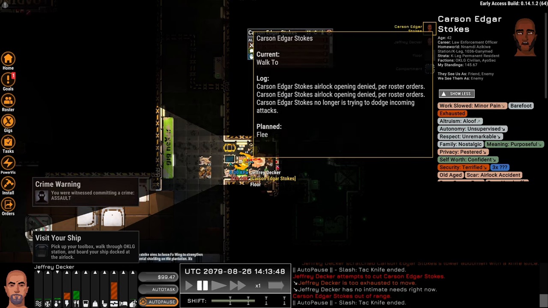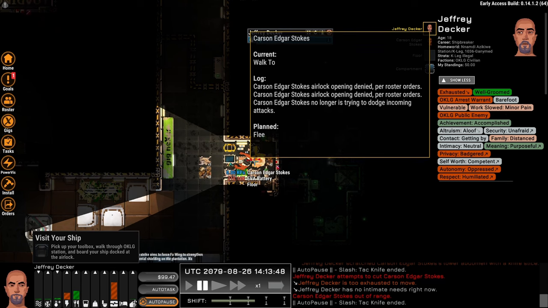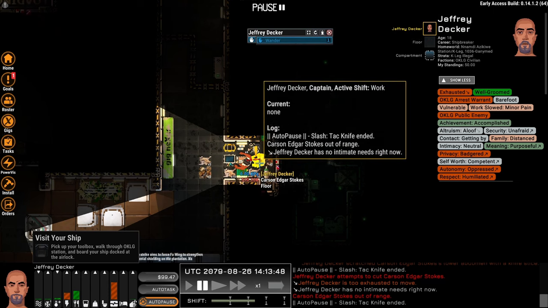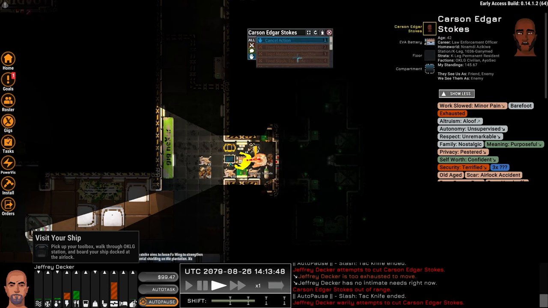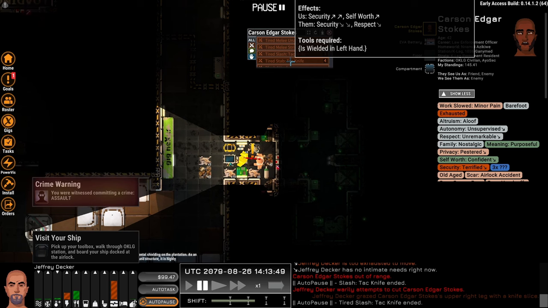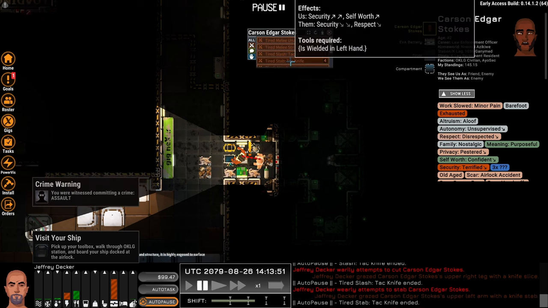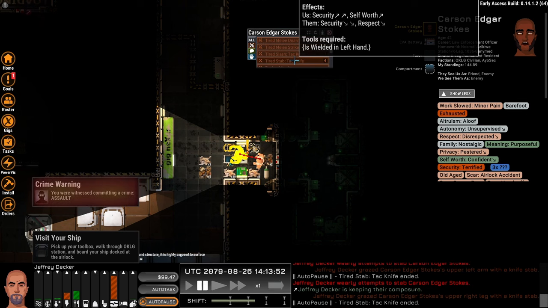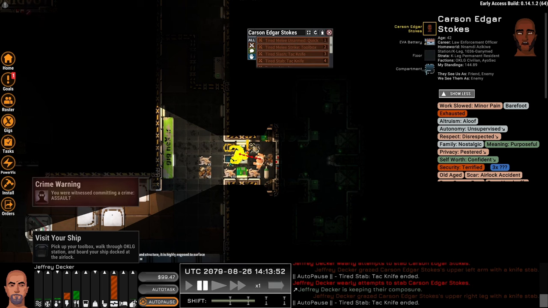Alright, I've destroyed his armour, I think. Yeah, we have. Where's he going now then? Nice. Let's slash him, let's stab him now, his armour's gone. Yeah, I've grazed his upper right leg with a knife slice. Let's slash at him again. Grazed his upper left arm with a knife stab. Stab him again. Upper right leg with a knife stab.